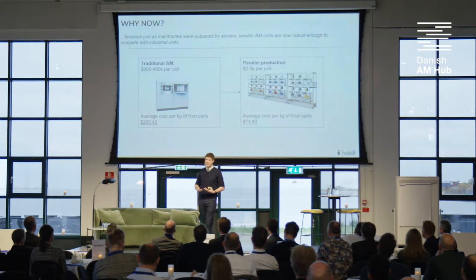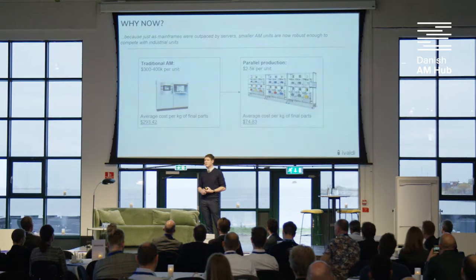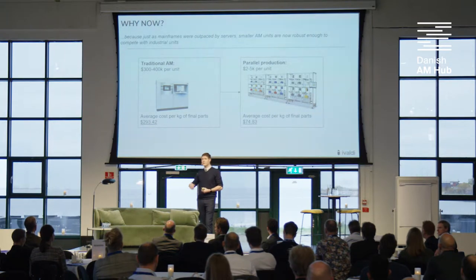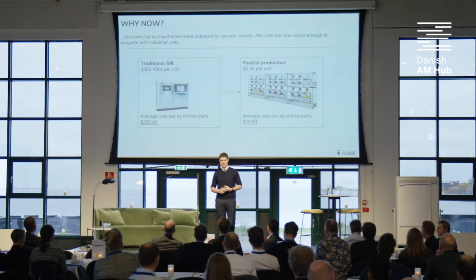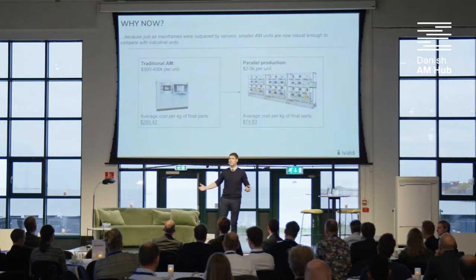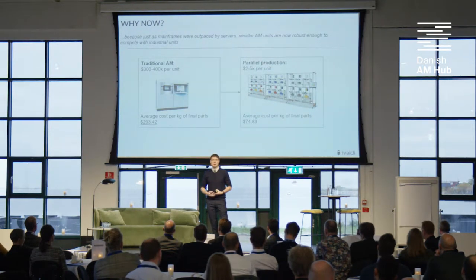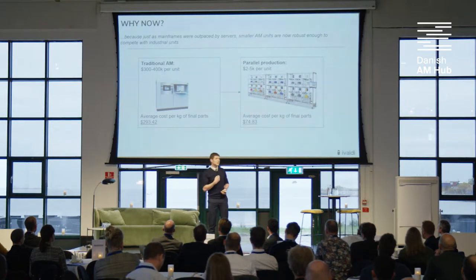One of the big trends that I'm very excited about is that we're also moving from having big mainframe 3D printers to actually having distributed manufacturing capabilities, meaning that the quality of a part that you can build on a desktop system for just a couple of thousand dollars is now getting to the point where it's good enough for end usage. That has some really big consequences, because it means that instead of having a $400,000 piece of equipment that you have to use in a central facility, now you can have hundreds of $2,000 to $3,000 machines out closer to the end user. And this is a trend that I believe is going to continue.